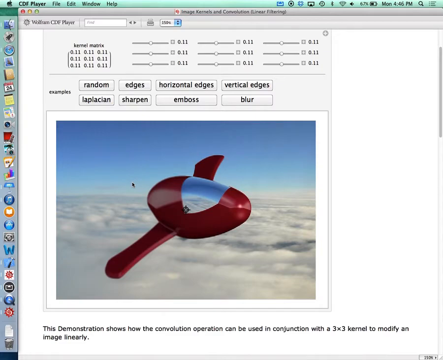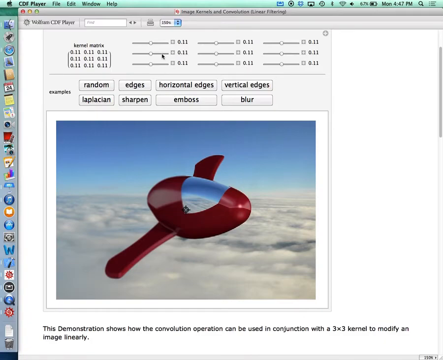You also probably don't want to just take the average of a block. You kind of want to take a smooth surface, right? So a Gaussian blur. If you take a Gaussian in this direction and a Gaussian in that direction and multiply them, that's going to give you a better blur, essentially.